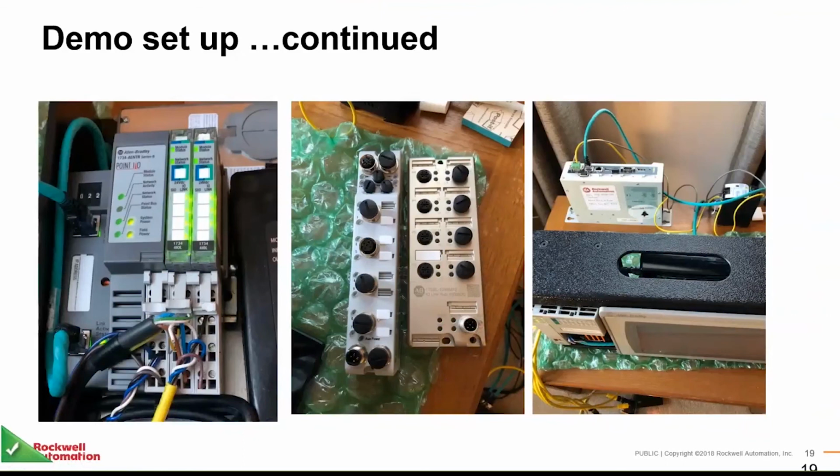We offer 3 different models of this device. On the right-hand side, I show my demo, and on the back, there is a unit sitting there, which I have 24 volts power coming to it, and an Ethernet cable that runs into my demo. So that's connected to my demo. That appliance is known as FactoryTalk Analytics for devices, and we'll be demonstrating that also.